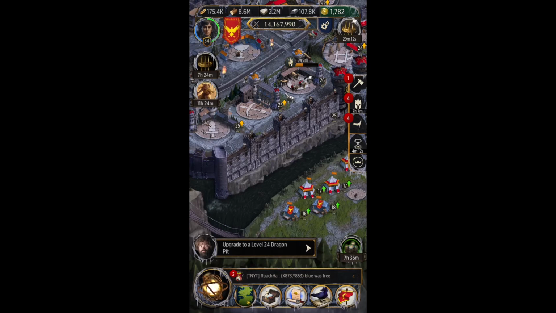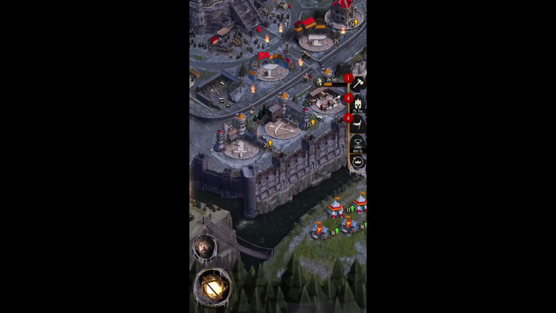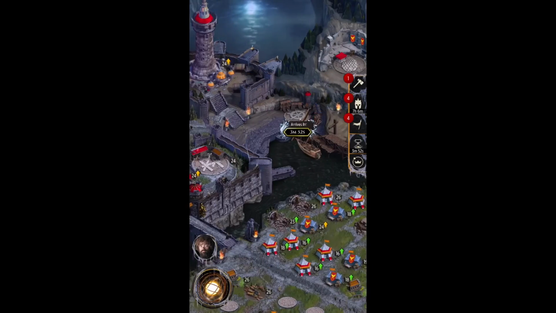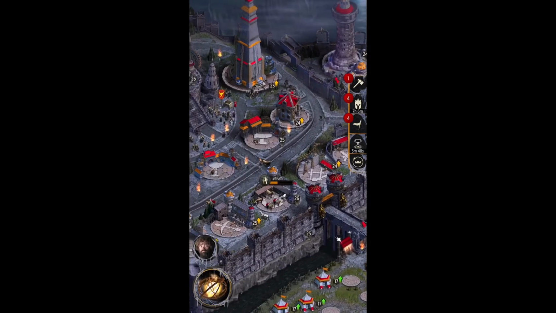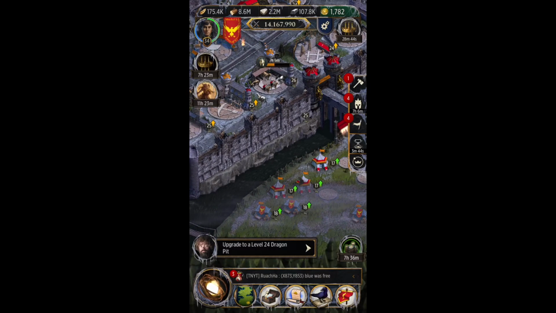Also, by being a Cav main, you should focus on your enhancements too. When you do enhancements, you should get all the enhancements that help your Cav along. Anything that does Cav enhancements, you do those before your infantry and ranged enhancements, because your main troop type is cavalry. Same goes for dragon talents. You will put them into stuff that gives bonuses to your cavalry, and your research will be focused around your cavalry as well. If you're a ranged main, then you'll focus everything on range.